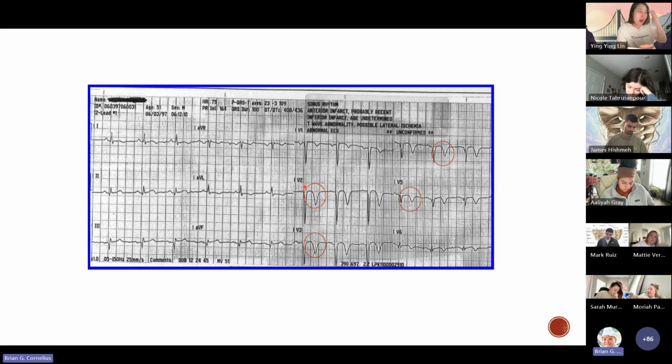Something as subtle as an inverted T wave may be significant. It may be a sign there's something going on already without them having ST depression or ST elevation or any of those sorts of things. Now, there's obviously some other stuff going on with this patient. If I look at V1, it looks like maybe there's a little bit of ST elevation. If I look at lead 3 and AVF, I definitely see some ST elevation there. So not a great 12 lead already for this patient, but something very pronounced like that T-wave inversion may be a little bit easier to distinguish than just a little bit of ST elevation.